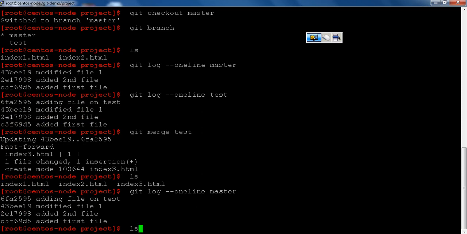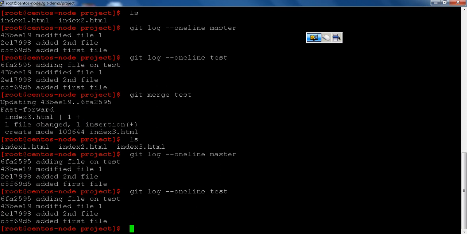We did some work on the test branch and then merged it back to the master. That's how branching helps. It allows us to do parallel development, or parallel working, in both branches. Once my work is done, I can merge it back to the master this way. Here we have merged and there are no conflicts. There could be a scenario of merging with conflicts. Let us see that also.